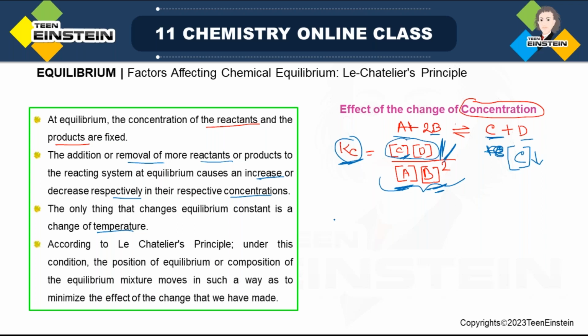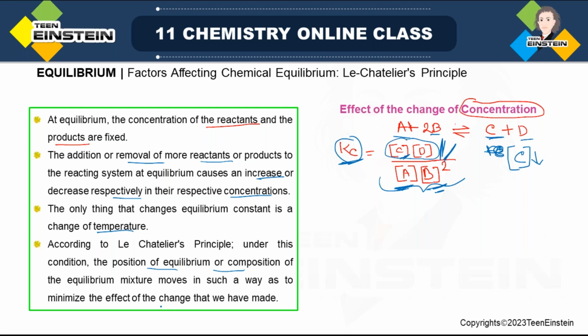So according to Le-Chatelier principle, under this condition, the position of equilibrium, that is the composition of the equilibrium mixture, will move in such a way as to minimize, that is nullify, the effect of the change that we have made externally and forcefully, right? So this is the example that you are seeing here.